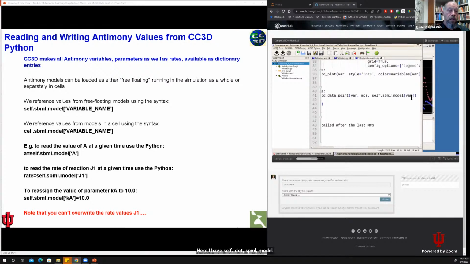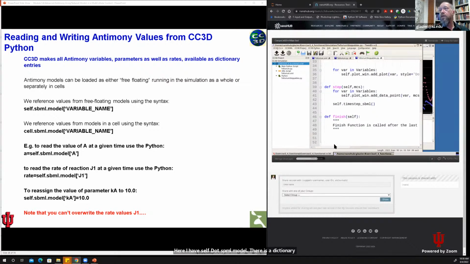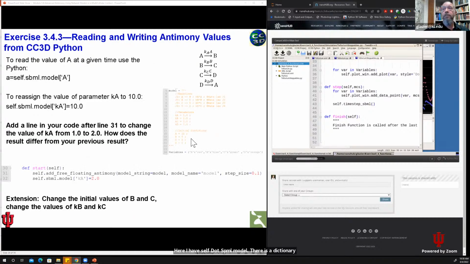Var is a dictionary entry name, a key. And so I'm using that in this code here. Okay. So again, to read the value of a variable, I say A, or whatever name I like, equals self.sbml[model] and the name of the variable. To assign it, self.sbml[model]['KA'] equals 10.